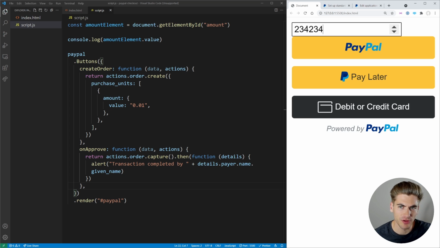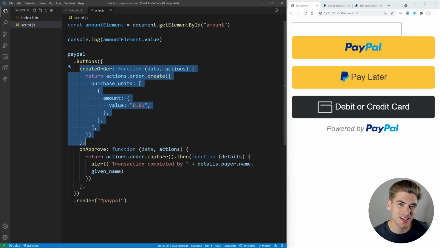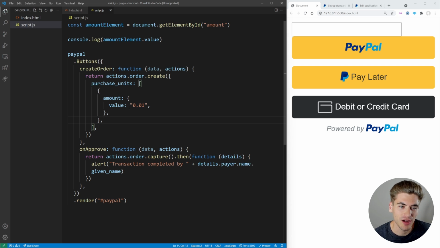We also have an input field up here where we can enter the amount we want to pay. That's because this version of PayPal, this simple version to set up, is only really useful if you're going to be doing something like a donation or like a pay as much as you want kind of feature, because it's not as secure. The user can change the amount that they pay at any time since this is running on the client. The second example I'm going to show you is secure because it runs on the server. But if all you care about is like a donate button or something like that, you don't really care if the people can change the amount because they're donating whatever they want to.